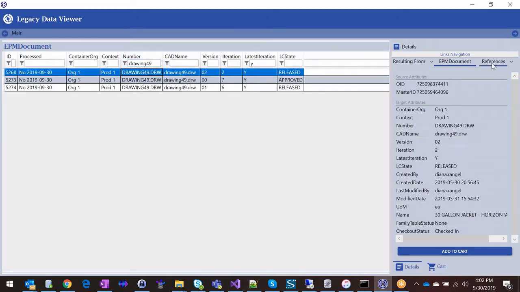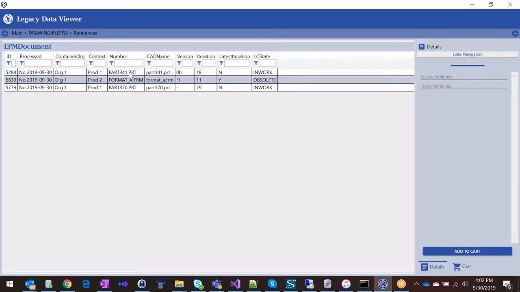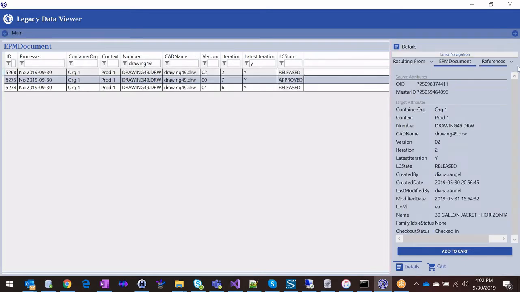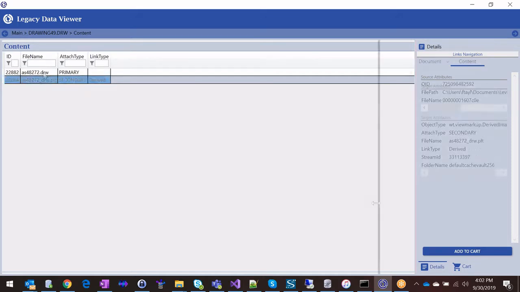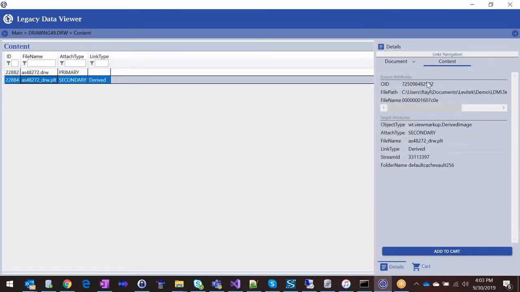Looking at the child links now, we see references, which when clicked, displays 3 other items referenced by the drawing. Going back to the drawing and then clicking the arrow to expand the list of child object types shows there are also links to content objects, which are the files directly tied to the drawing. Examining the details of the file content object, we see the file name and path as the PLM system has stored it internally. And we also see the file name that will be assigned to the file when it is retrieved by LDM to the local folder.